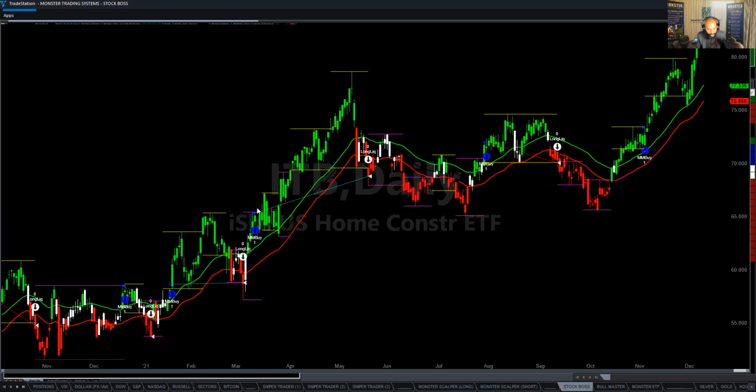Price broke resistance here, so we should be buying. We bought. This is in the markup phase, right? Price broke support. We should be selling. We've got red candles. We got a sell signal right here. We're out. This here is the distribution phase until price breaks resistance. If price breaks resistance, guess what? Now we're in the markup phase.